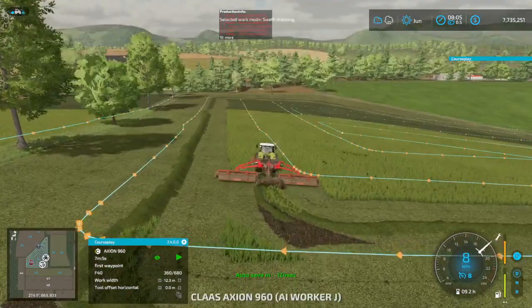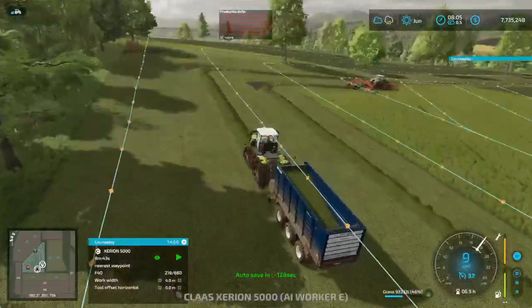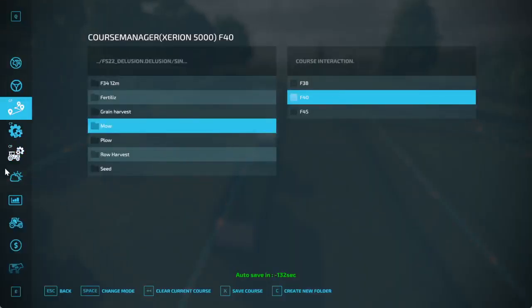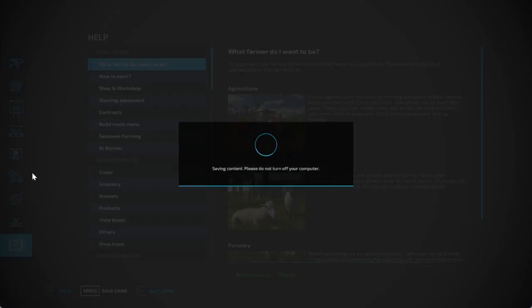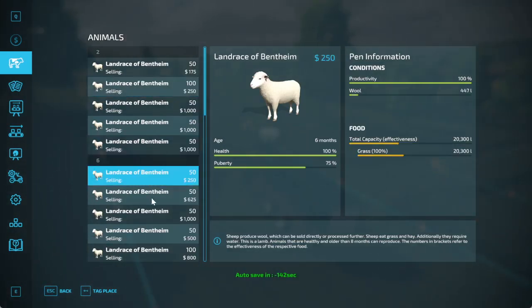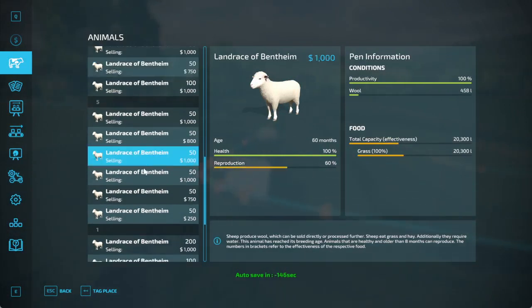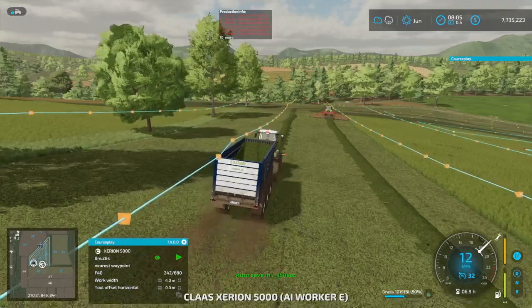So the combine is running, the mower is running, the loader wagon is running. Did you get the right one here? All right, so let's save that since it's all running. And what we'll do, let's look at the sheep. So the first one we will just offload. We'll start at the far end and go closer. Yeah, that should work.